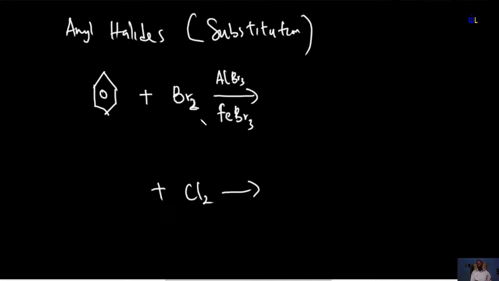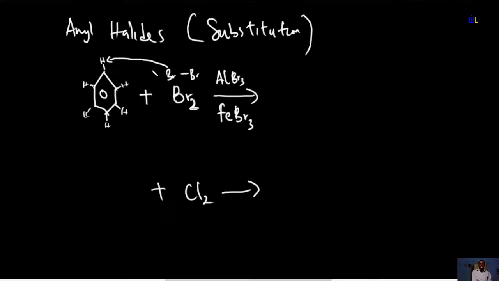If it was an addition process, you would have your cyclohaloalkanes, but this aryl halide means that there has to be a benzene ring. When you are doing this, if bromine is to be substituted, before I continue, know that this is a carbon and there is hydrogen here, here, here and here. It's just that we are using the skeletal structure. So if you do this, Br2 will split.